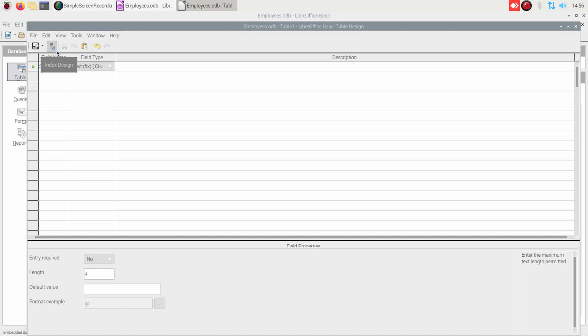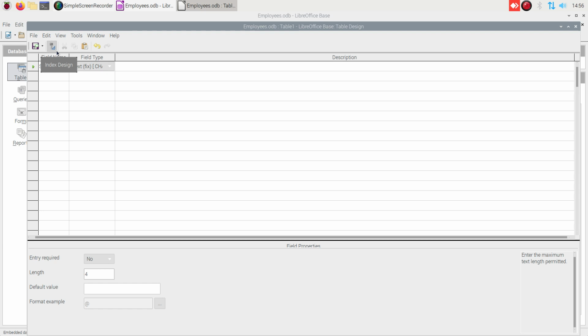And because it's 4 characters, because it's a staff number, I'm almost certain that I'm going to choose this as the key field. We'll have to look and see what the other things are. Key fields are the important ones that identify that record, and they must be unique. And usually they're a number.